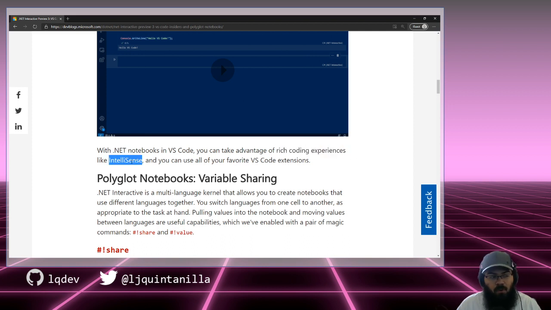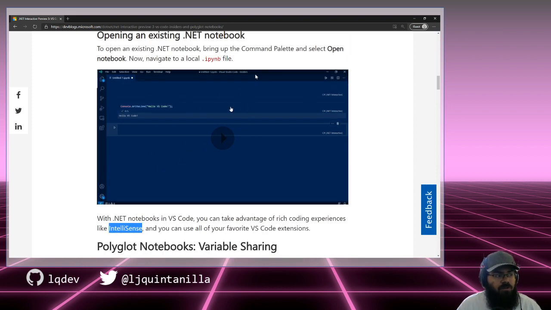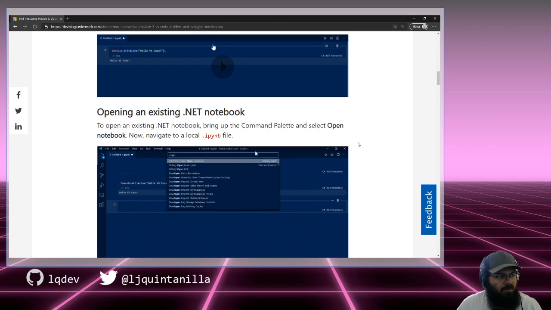If you're running Jupyter Notebooks through the browser, IntelliSense is something that you may not necessarily get, but if you're running within VS Code, you get to take advantage of the IntelliSense support that they have. So that's really awesome. Make sure to check that out.